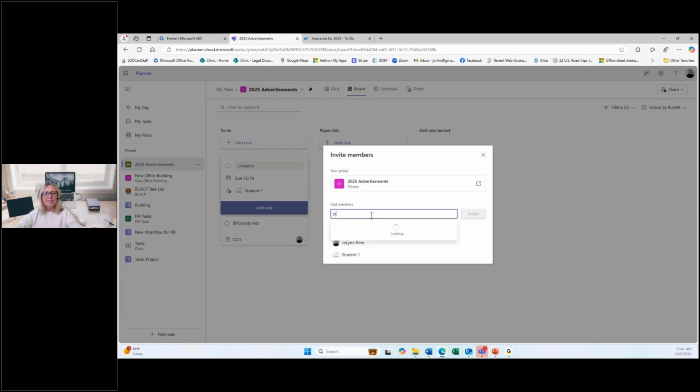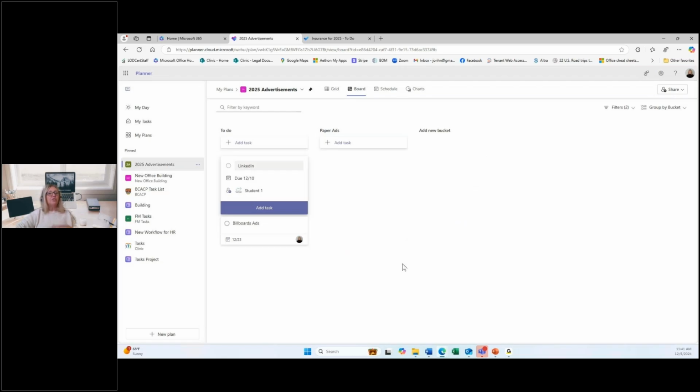So if I want somebody else to be a member of this, I'm adding in a Gmail account just so you can see. It's really being slow. I won't worry about it right now, but just so you know, you can add other people to be a part of this plan. But anyway, this is one way that you could get started with creating a plan.